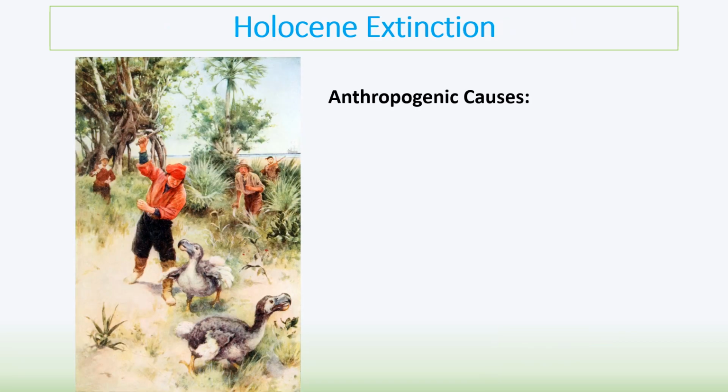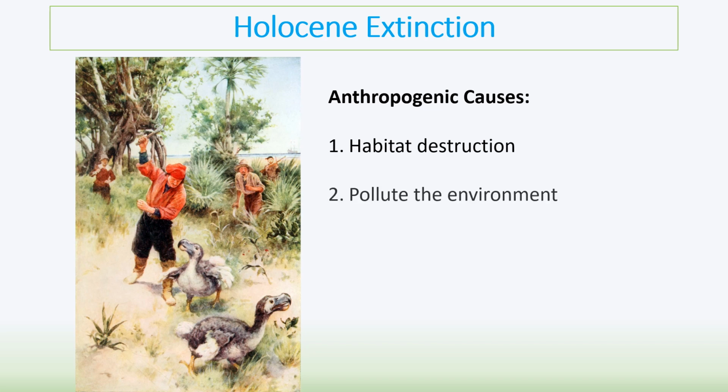We've also mentioned before the main causes of these. So we're entering, we believe, something called the Holocene extinction, which is a human-caused mass extinction event. And this word anthropogenic means this is completely caused by humans. Obviously the dodo in the picture there is a symbol of human extinction because it's the first major bird species we've wiped out. So the anthropogenic causes of extinction of our biodiversity include habitat destruction. We are destroying massive amounts of habitat, either building cities or making farmland, and those are causing issues. We are also polluting the environment, which is adding chemicals which the animals and plants can't cope with.